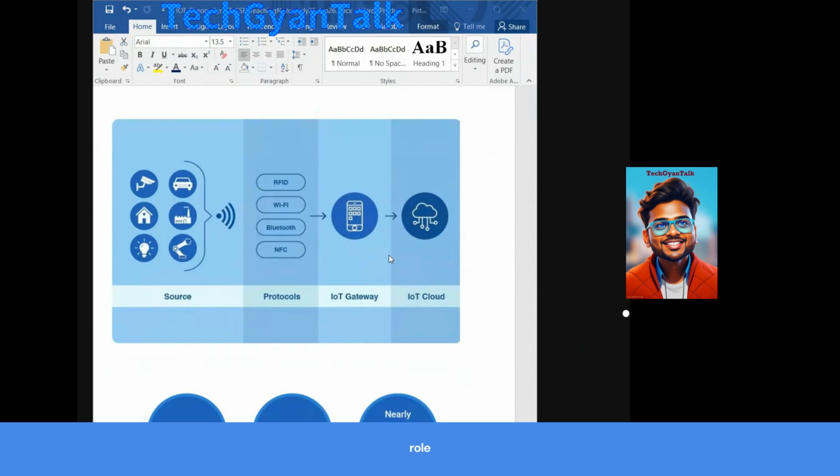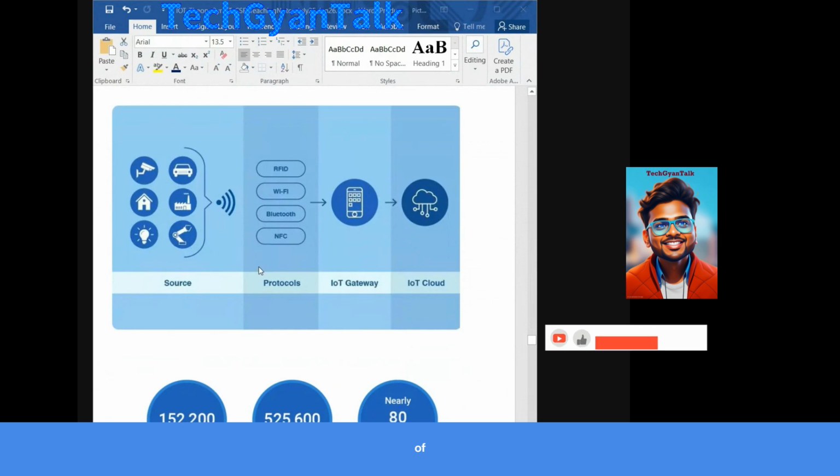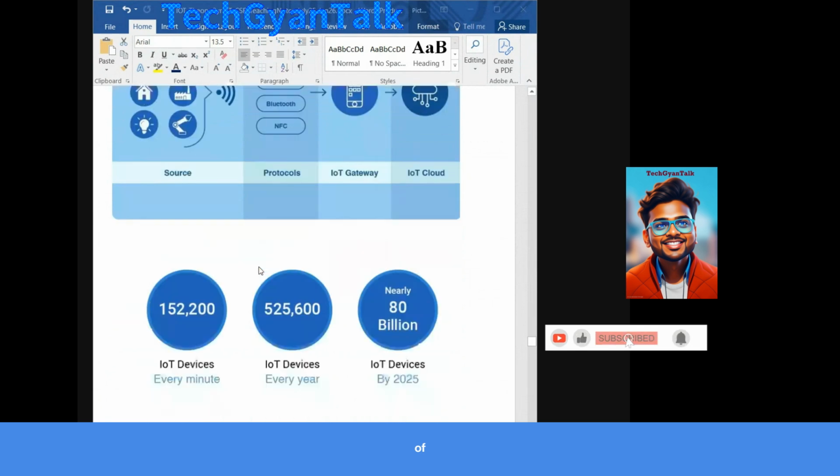And for connecting to the IoT gateways, these are the protocols it uses: RFID technologies, Wi-Fi technology, Bluetooth, and NFC protocols.